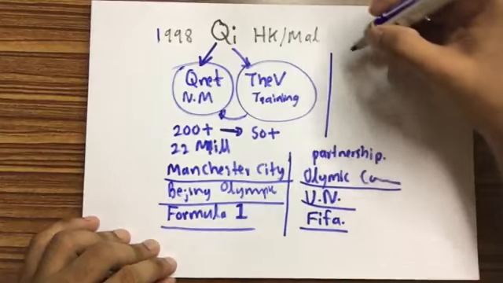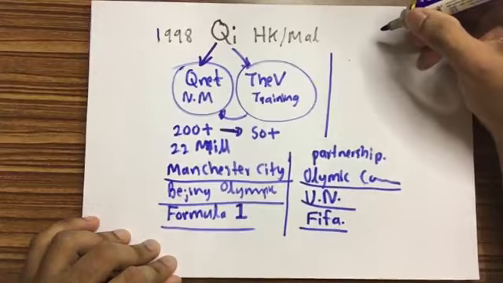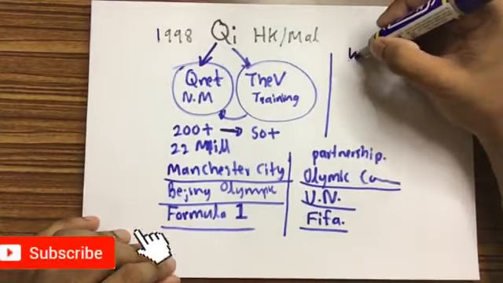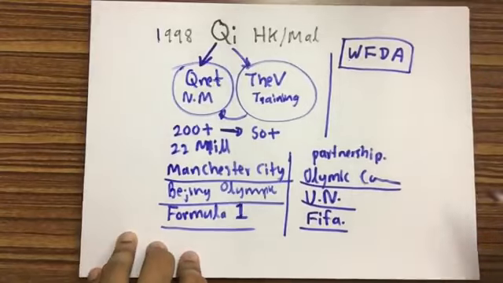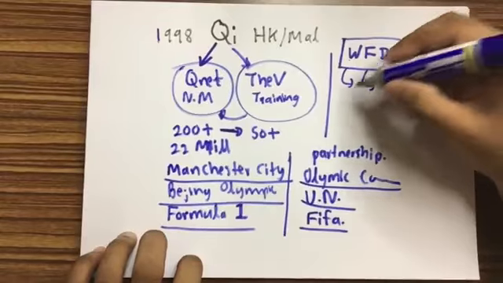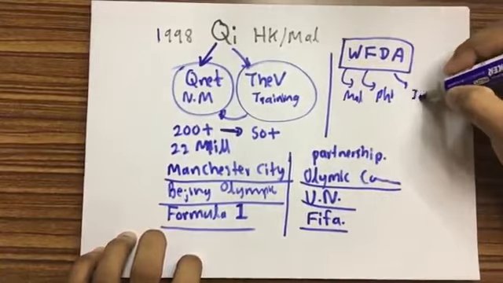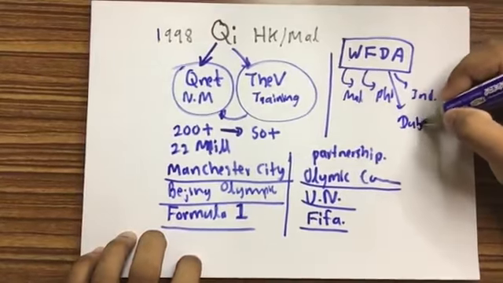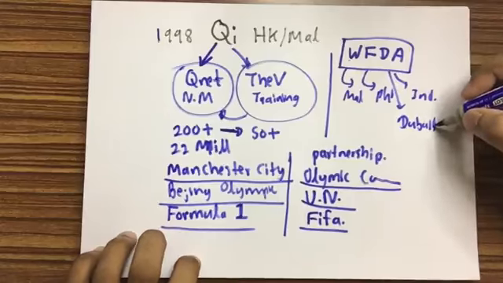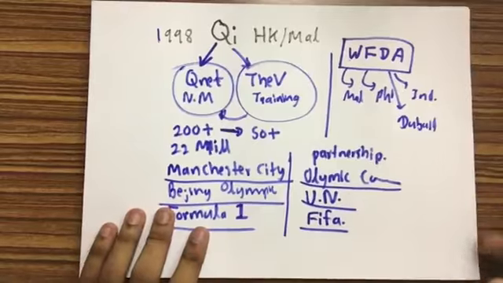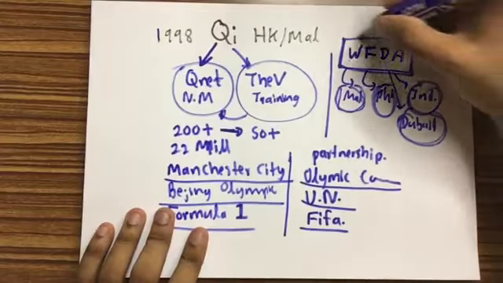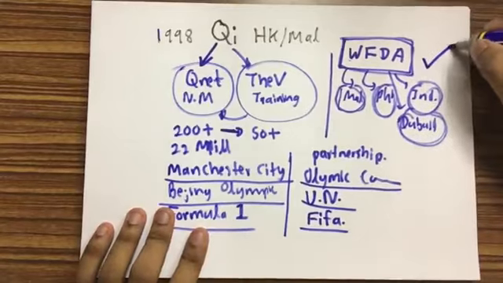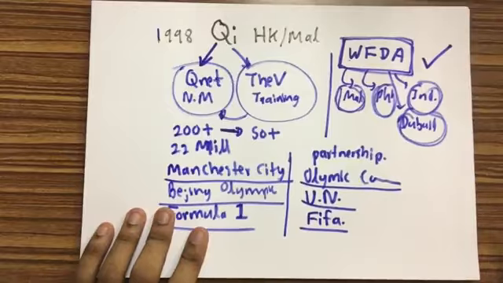So let me tell you one more thing. For a direct selling company or a network marketing company to become legal, to become legitimate, it must be registered in the World Federation of Direct Selling Associations. So QNet is partnered with the World Federation of Direct Selling Associations. Under this, there are so many other local direct selling associations like Malaysia, Philippines, Indonesia, Dubai. There are a lot of local direct selling associations in different countries to check the legality in those countries, right? So QNet is registered in most of these direct selling associations globally and mainly registered in WFDSA. So this is a network marketing company which you can really trust and make a serious decision to become a distributor and earn a legitimate income, and eventually if you do it seriously, you can also become financially free.